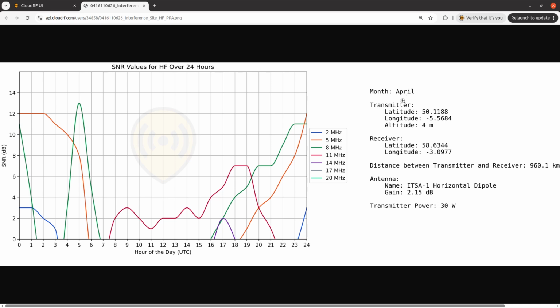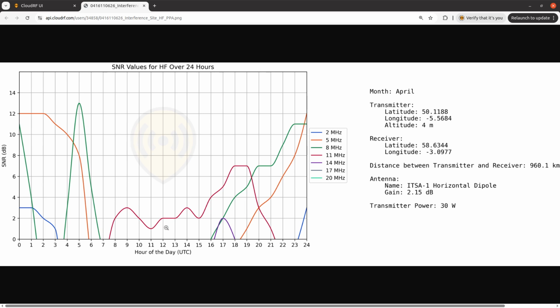This is significant because if we repeat this exercise in a different month, we will get a different chart because the weather and the seasons are different, and they do affect the ionosphere. What we're looking at here is which frequencies are best. A higher value, SNR on the left, is best. And we can see that there's good day frequencies from 7 AM to 7 PM, and there's good night frequencies.